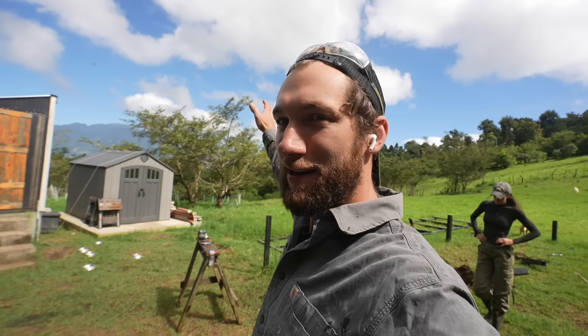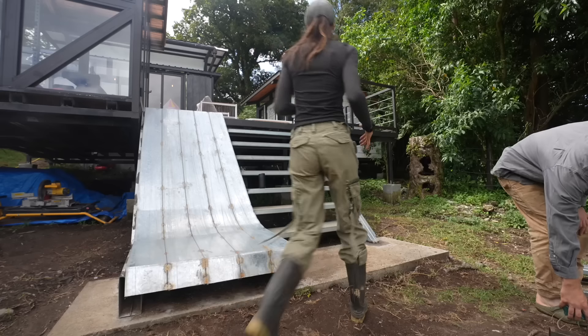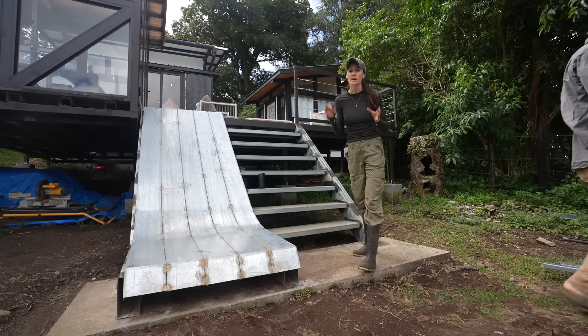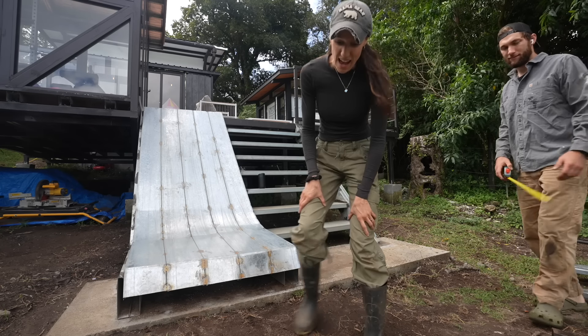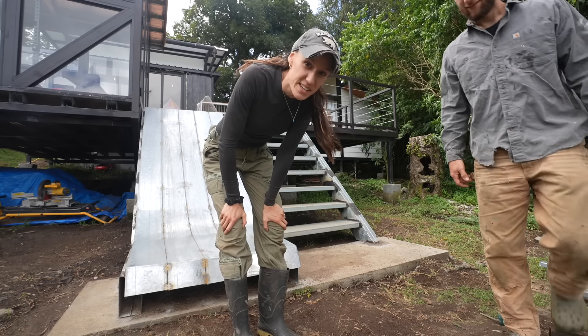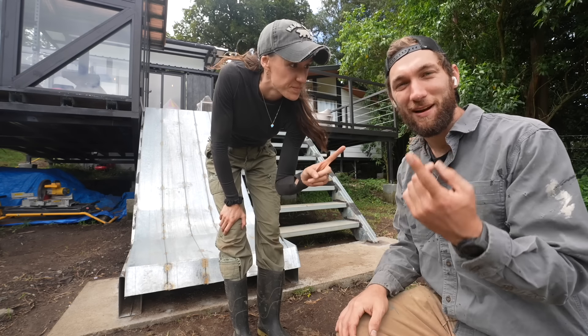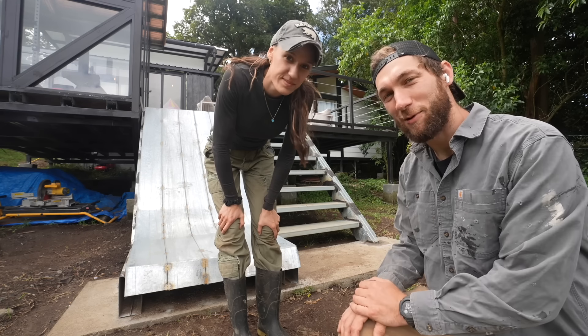Look at this day, you guys — are you freaking kidding me? This looks like the Microsoft background with the blue sky and rolling green hills. Now Jordan and I are going to work on the railing for these stairs. I feel like these stairs have been a death trap — I really hurt myself the other day. They're still very slippery; we haven't painted them or put the grippies on yet, and we don't have a railing either, which is what we're getting working on now.